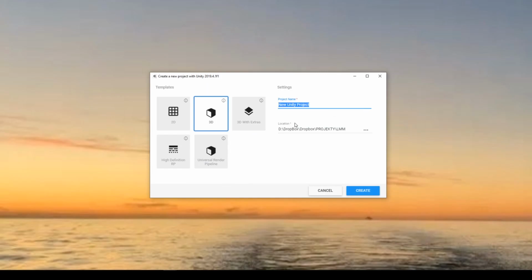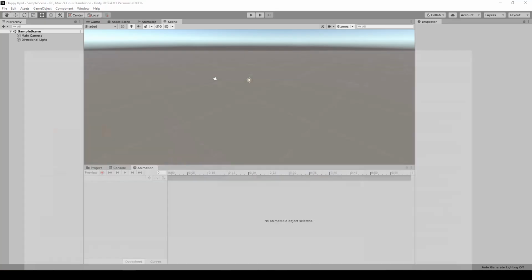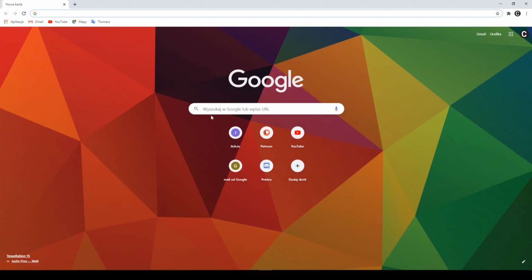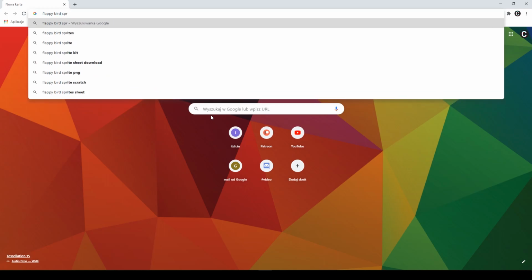Okay, so obviously we start with creating a new Unity project. We'll call it Flappy Bird. We press create and wait a varying amount of time depending on your hardware, I believe. I don't usually do that, but this time I believe I hit my rock bottom when it comes to laziness, and I didn't create my own set of assets, meaning the sprite sheet. So this time I decided to use the classic sprite assets we can find on the internet when we Google for Flappy Bird sprites.